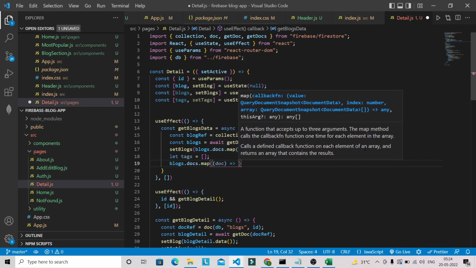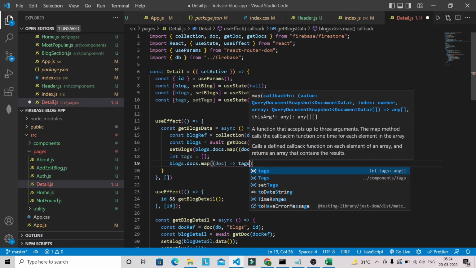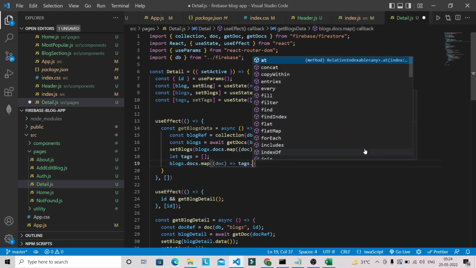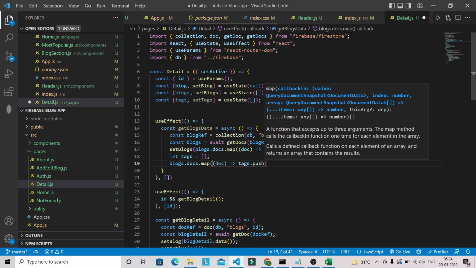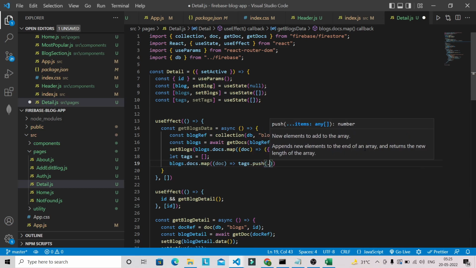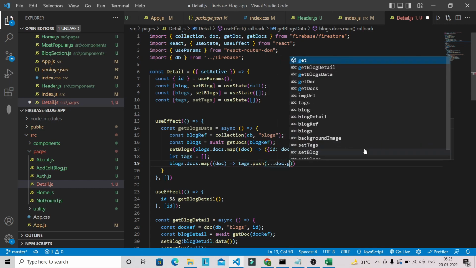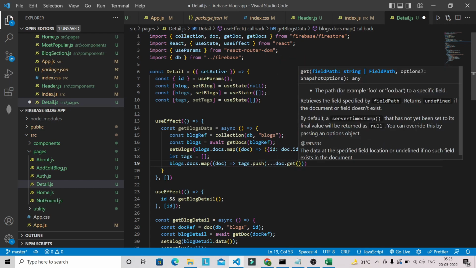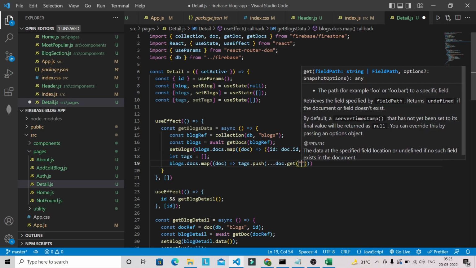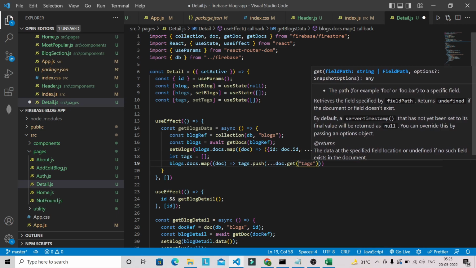And we can just do tags.push, and spread out doc.get, and here we can pass the property name, that is tags.